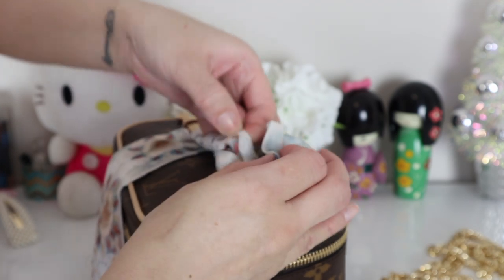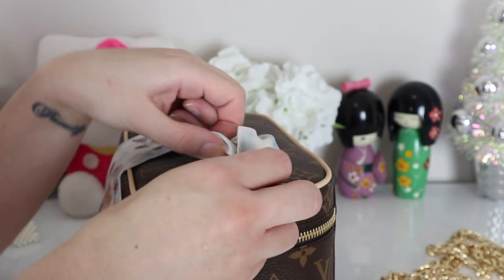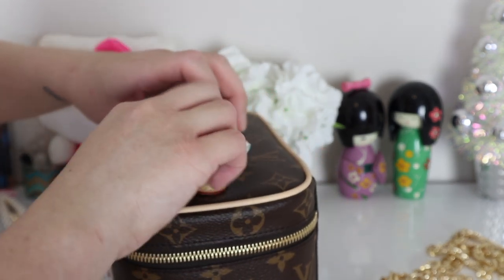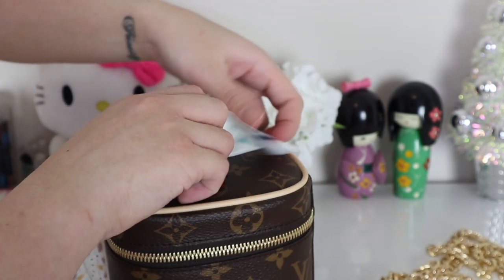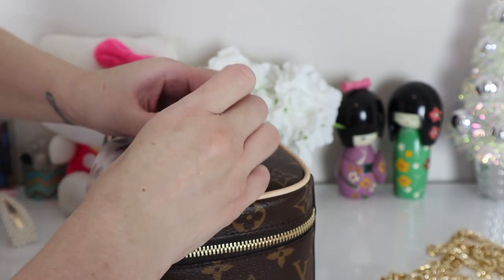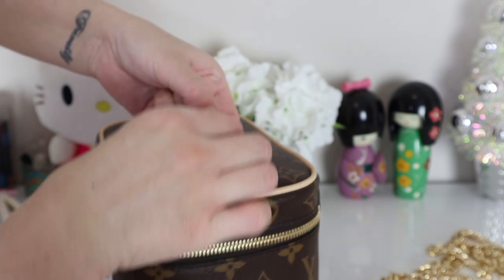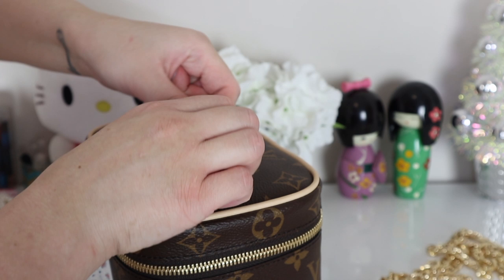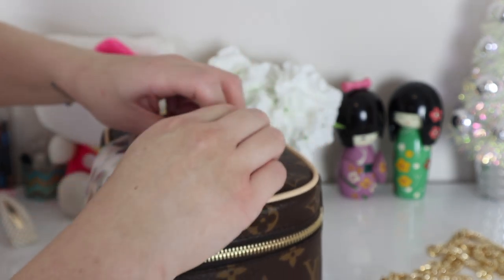And then I'm going to try and go once more, and I don't know if I can get underneath both the two knots that I've just created. So I might just go underneath. If you can get underneath all of the knots, that's ideal, because it makes sure that it doesn't start coming undone. But for now, I'm just going to go through the top knot, the one that I'm likely going to hook onto. If I can get it through, there's too many knots now, but it's good. This is what you want.